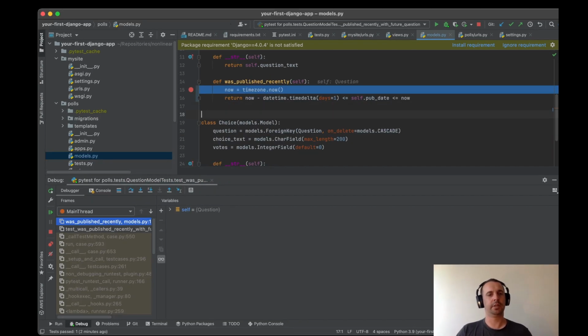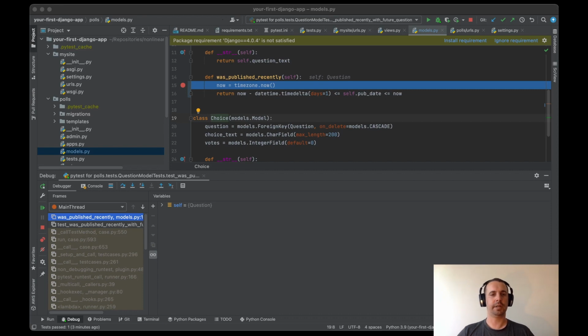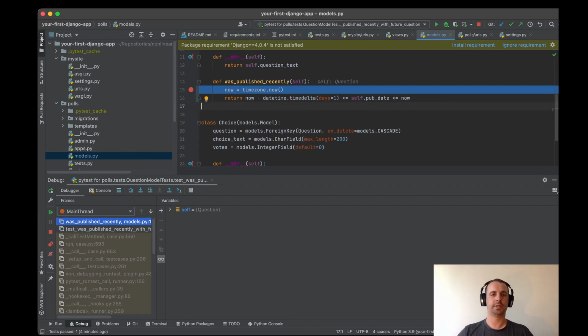Even though we haven't gone into detail into all the utility functions that the PyCharm interactive debugger has to offer, they are incredibly helpful, especially the step over and step into my code functions. I use these every day. I highly recommend trying them out for yourself.